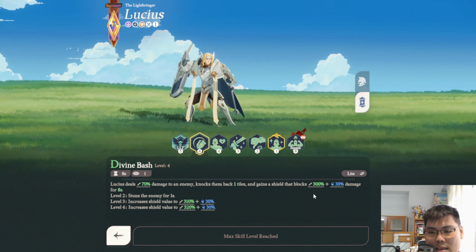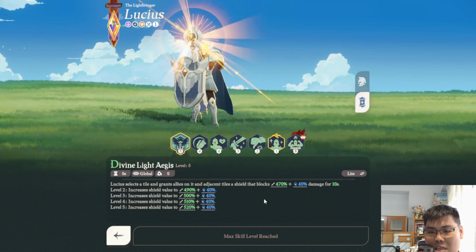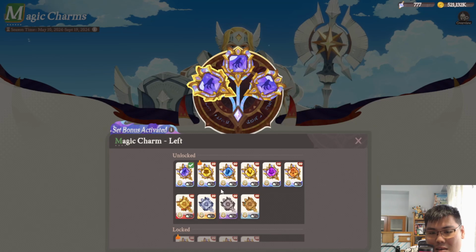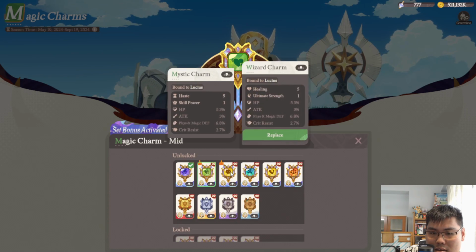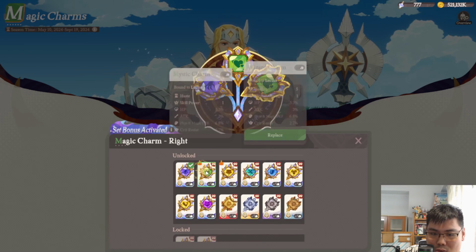Yeah, it's all additional block, additional shielding, maybe the ultimate for more shielding. So I guess haste might not be the best for him. Okay, maybe not. Let me just correct it. I think maybe you can try Arcane for him, but I have been just equipping him with the haste one, the Wizard Charm, just to maximize the healing and shielding that he does.